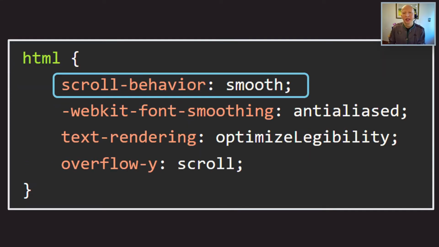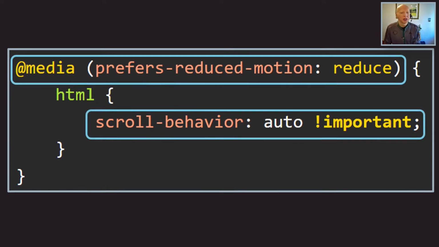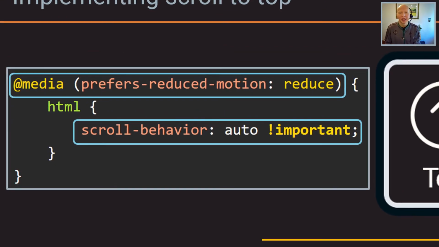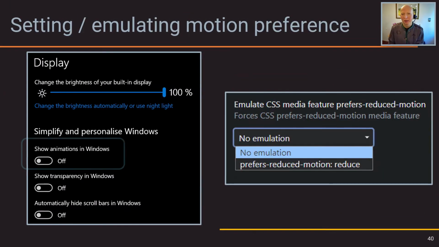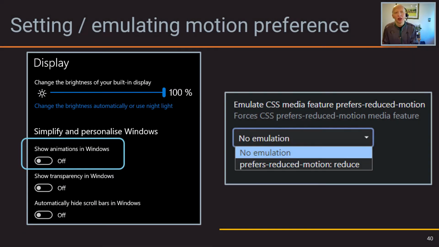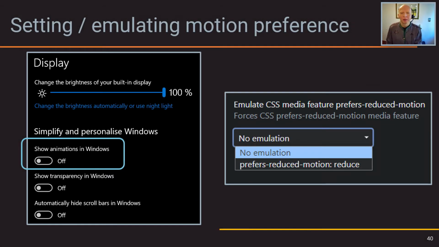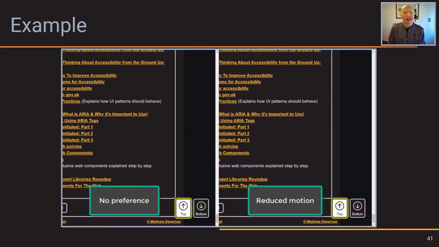The scroll behavior is set to smooth in CSS, and for those who have set to prefer reduced motion, the automatic behavior is set using this CSS media query. This is where users can choose to disable animations in Windows, and in Chrome, you can emulate this preference from the rendering options in DevTools. And if you're still not sure what I mean by differences in scroll behavior, I've made this video. Watch on the left the smooth scroll of a user who has not set a preference, in comparison with a user on the right who has turned off animations on their computer.